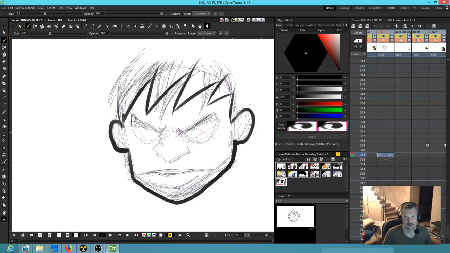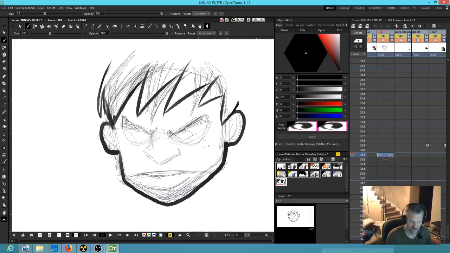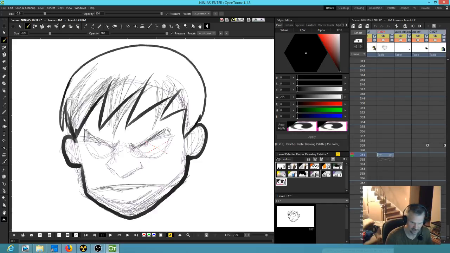Well, the reason is Toonz Raster levels have no concept of a fill tool. You can't fill a shape. You can't click and fill it. So that's a bit of a problem. Now, is there a way around it? To be fair, what I'm doing here is kind of stupid because I put the ink on the same level as the pencil drawing, which you would never really do. You would want them on separate levels so that you've got nice clean ink lines. But since I'm moving fast, I'm just going to go with it.